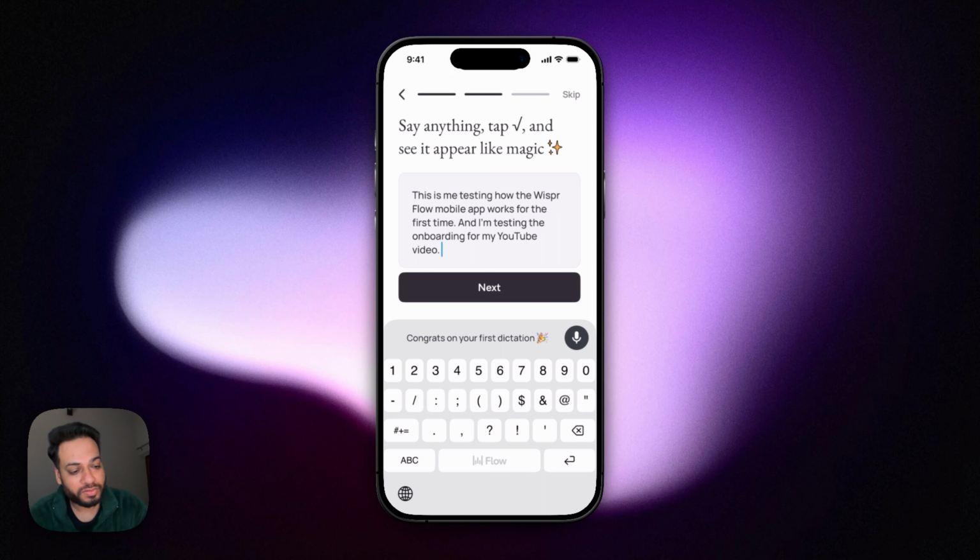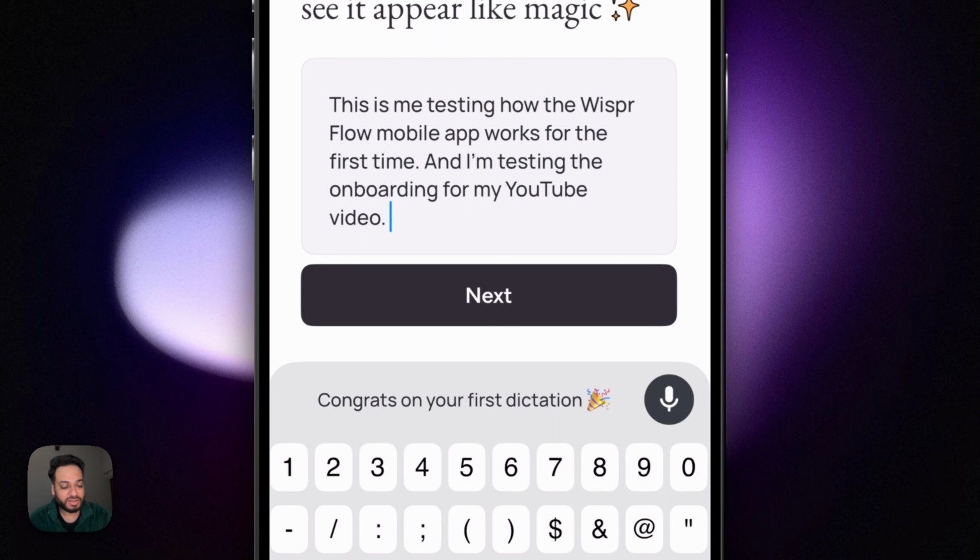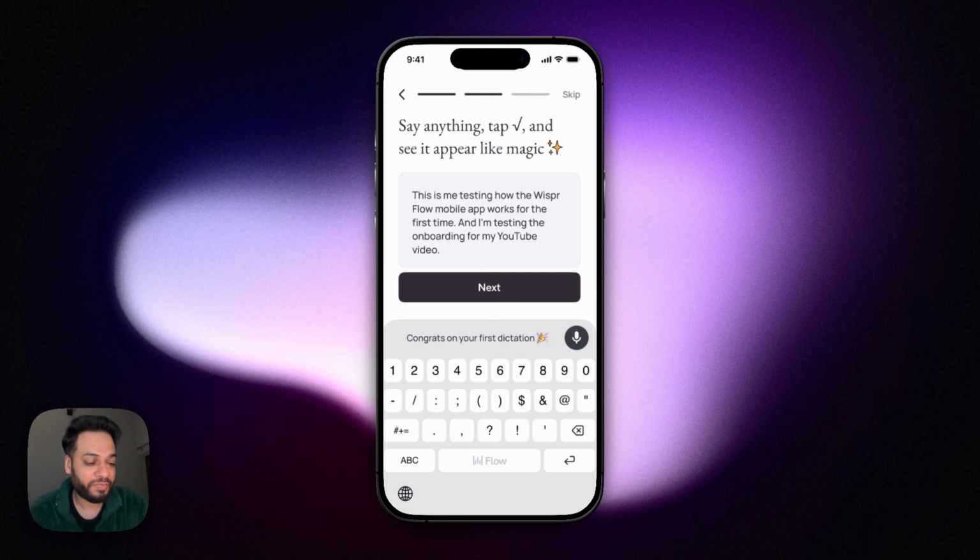Okay, so the initial feedback is that it also gets the capitalization and spacing correct. There is a space at the end I can see. Okay, I can't use the keyboard in the onboarding, which is, I don't know, which is fine. But you can see there's a space at the end.